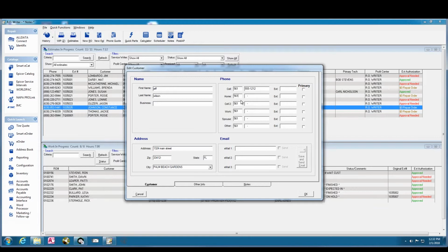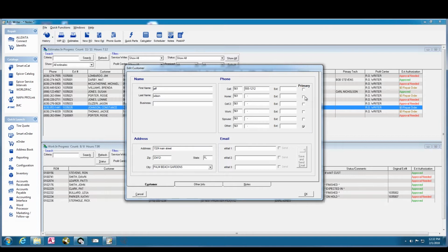If for a particular customer you wanted to print, let's say, phone 1 and phone 3, I check the box where it says primary on the 3rd phone number down. Then when it goes to print, it says, well, I've only got one that has a check mark in it, so I'm going to print the first one and the 3rd one. If I wanted to print the 3rd and the 4th, I could tell the system I'd like to print the 4th one as we go along. A little quirk or nuance or difference with Gen 2: we're selecting which one we want to be the primary as we go along.